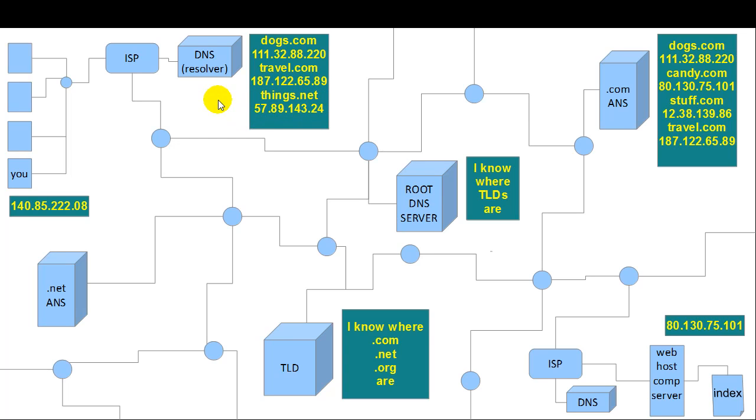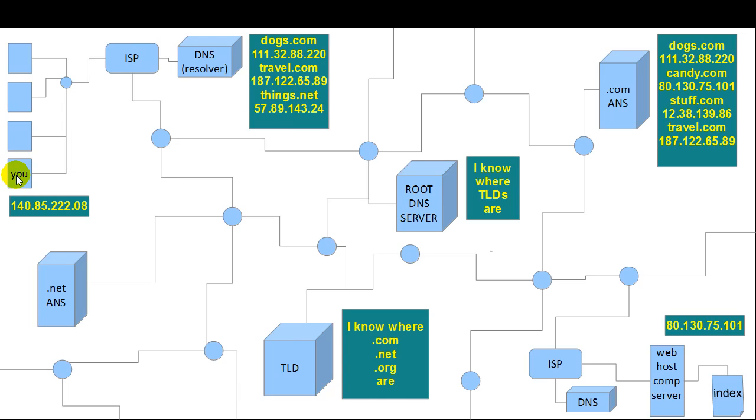So in our first example, or part one, we had learned that if you're looking for something really popular that's always accessed, when you send that request out and it goes to your internet service provider, they have this domain name server known as a resolver, and it can check its memory or its tables and go, oh, things.net, there's the number. It sends that number back to you. Now you know the address.